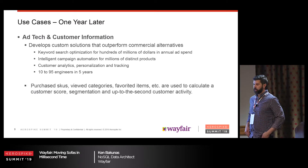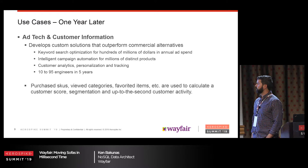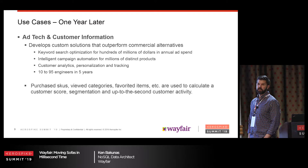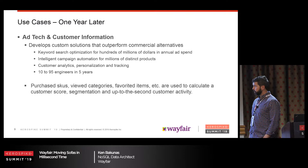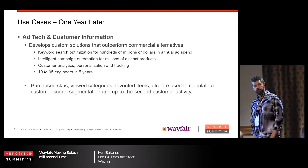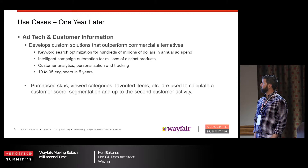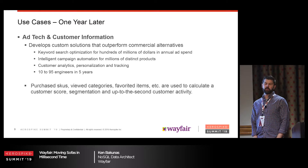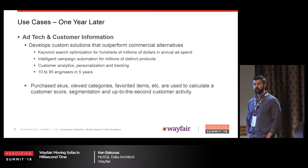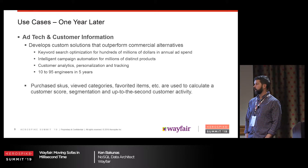We've been using it about a year now. AdTech itself has grown considerably — in the last five years, they've grown from 10 to 95 engineers, managing millions of dollars in ad spend. Those guys know what you want to buy before you know what you want to buy. We do a lot of ad network bidding — if you're a Wayfair customer and you go to another site, are you worth it to display another ad?